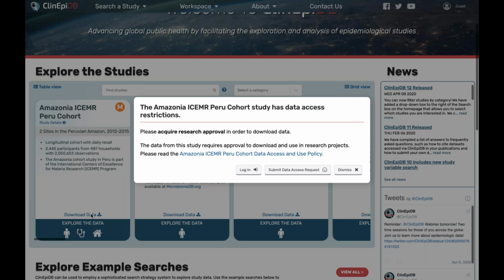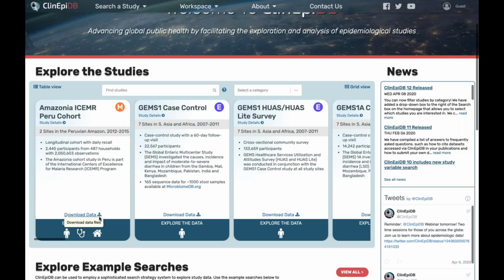One thing is that there are often data access restrictions in place, so if you click download the data, you'll be asked to log in and submit a data access request. Logging in is really easy, just quickly setting up a user account and clicking this button will take you right through that process. The download data button on the home page is to download all of the data from that particular study in bulk.